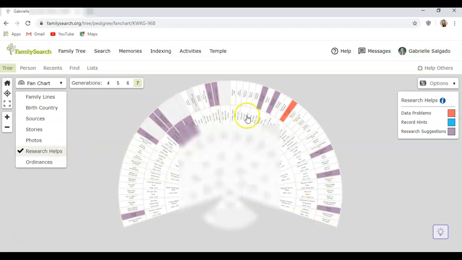And even if I got all of these completed, then what I would do next is I would start closest at myself. So this is myself, and I would make sure that all of my records are put in. I would add photos, stories, documents, my birth record, a marriage record, a death record. Obviously I'm still alive, so I couldn't add a death record, but I would make sure that every possible record is in there for myself. And then I would go on to my parents, and I would do it for my dad and make sure he has all of his images, stories, documents. And I would do it for my mom, and I just work all the way out.